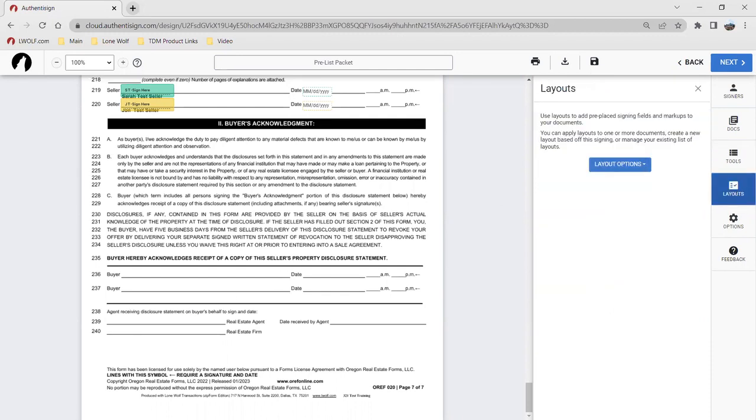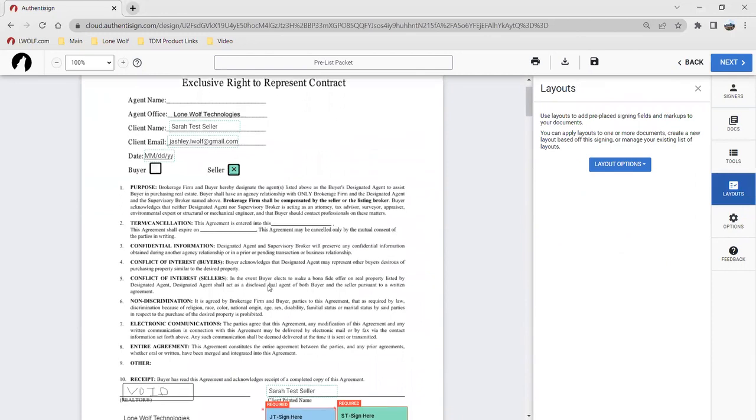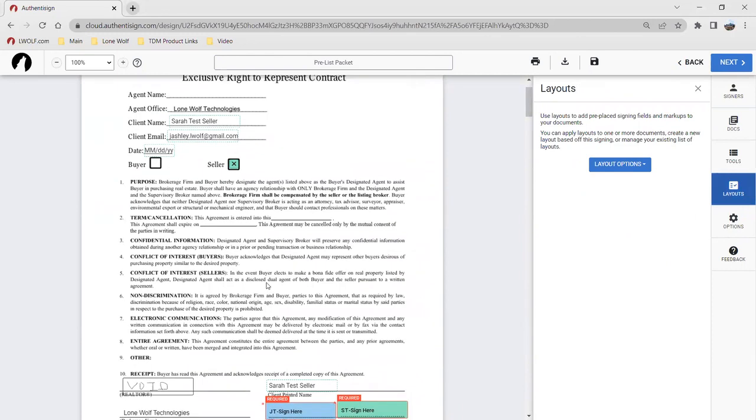Layouts. I just want to briefly talk about layouts. Layouts will allow me to save myself quite a bit of time and effort. For that document at the top, you notice how I added in all the signature fields and all the additional lines and everything. If I create a layout, then the next time I run into a circumstance where I need to fill this document in, I can apply the layout to automatically add in all those different fields. Like I said, I'm just trying to save myself quite a bit of time and effort, right?